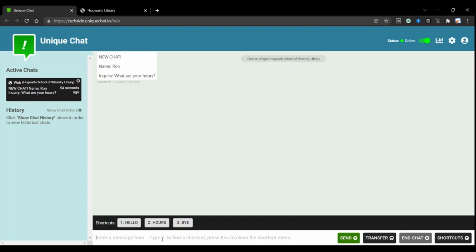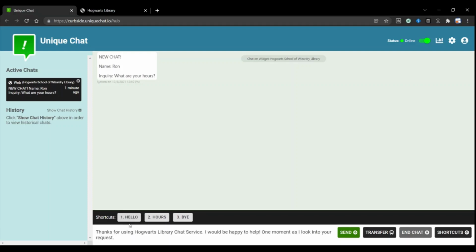In this example, we have received a chat and we're going to respond. We can do this in one of two ways. We can type a response traditionally using the text box below, or we can use shortcut functionality. Shortcuts are, just as their name implies, shortcuts to preloaded responses or answers. In this case, we have a greeting option, and I'm going to select it.